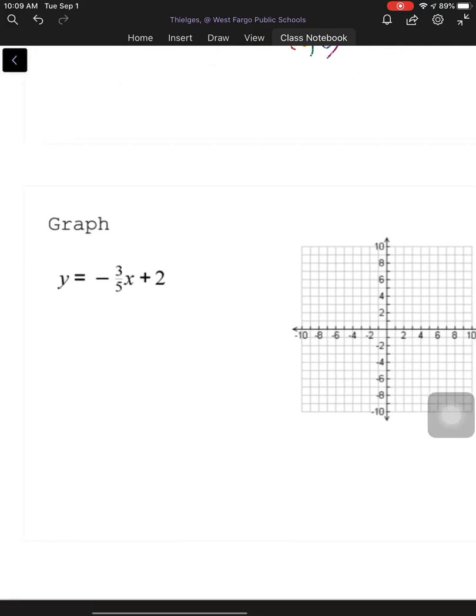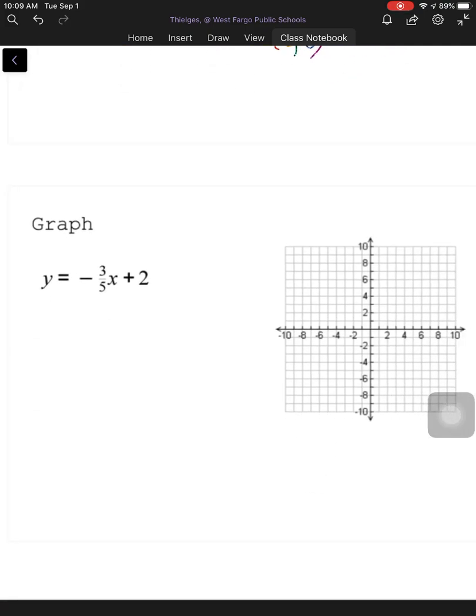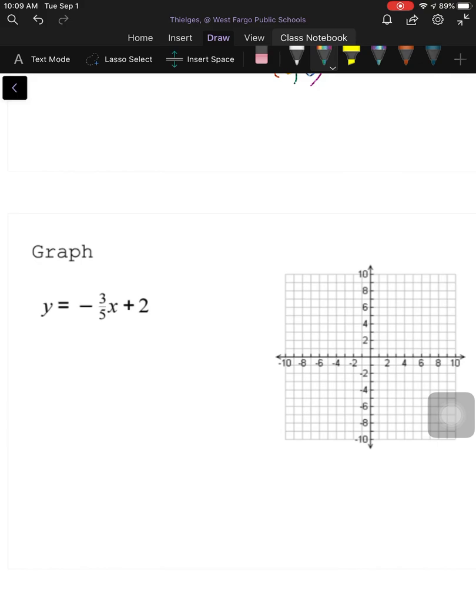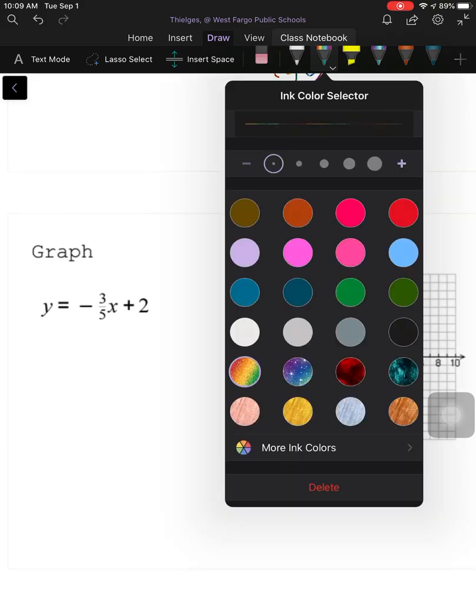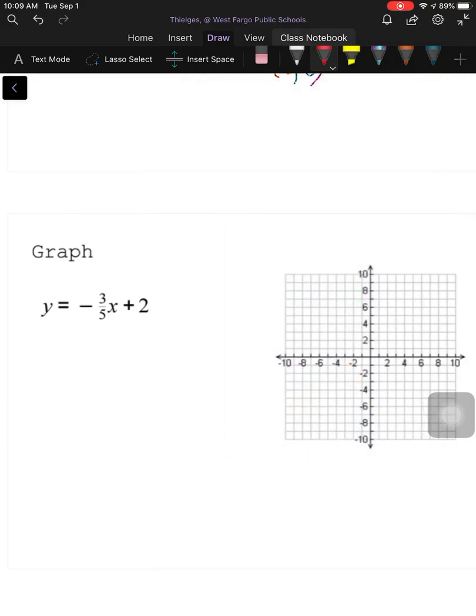So I've got this equation here. y is equal to negative 3 over 5x plus 2. If you remember, the slope is negative. That means that the line is going down. Here's my comparison to mx plus b. That tells me my slope is negative 3 over, and I'll make this second one a positive 5. And this b is 2, so that means it's going to start at a y-intercept of (0, 2). So there's my first point.